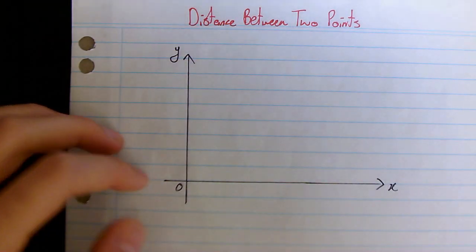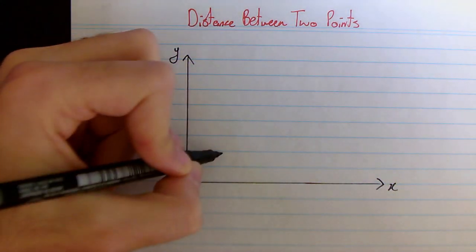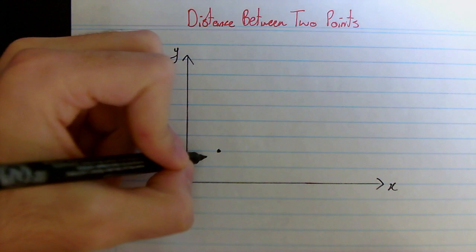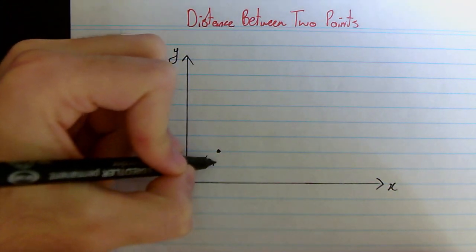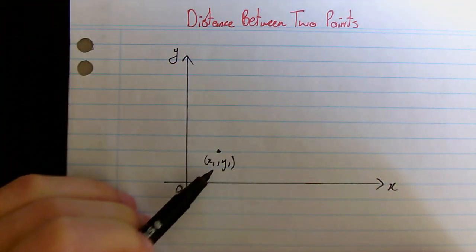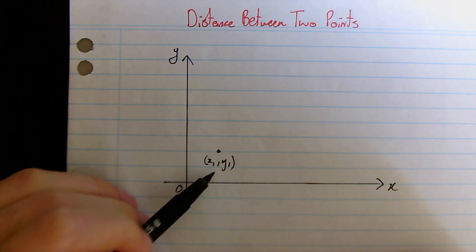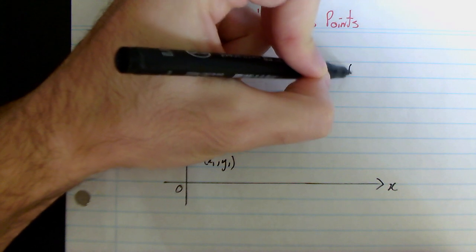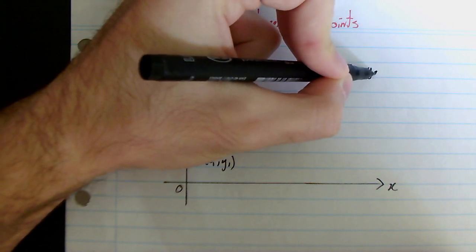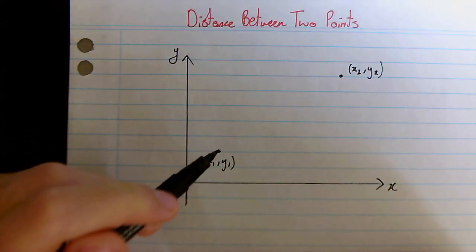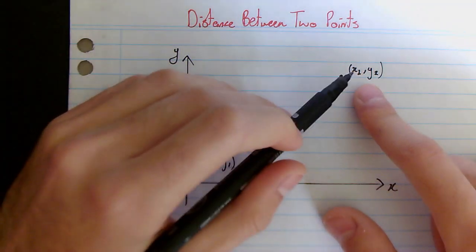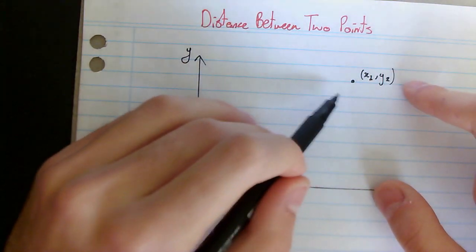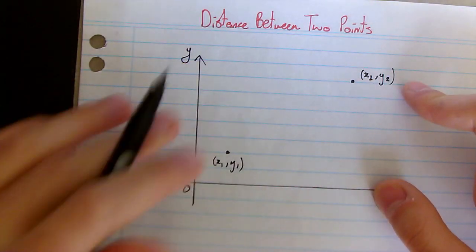So we're looking at the distance between 2 points. I'm going to start off by picking 2 points on this axis. This point here, which I'm just going to label x1, y1, basically meaning it can be any coordinate. And I'm going to pick another one, here, which is going to have the coordinates x2, y2. Again, it just means any point that's different to this one. It could be over here, way over here, down there, anywhere.